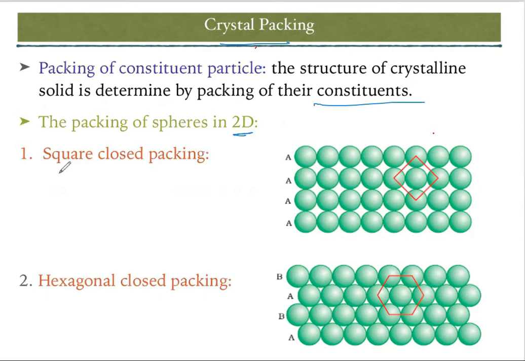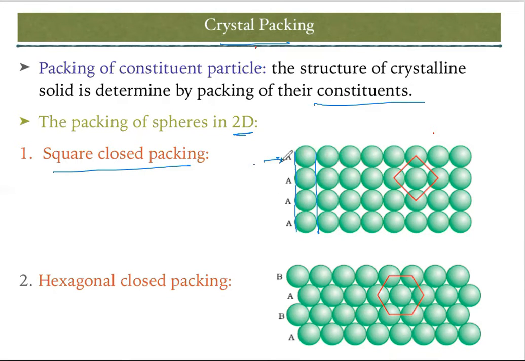Okay. So first it is the square close packing. In the square close packing, what happens, if we arrange some atoms in one array, we have to arrange the second array. The second atom is just below the first atom. You see, if we put the line, all these atoms are arranged in a straight line. Okay. Now, if we do this kind of packing, we can say that that is A type.